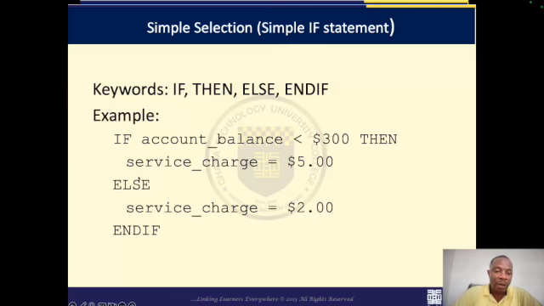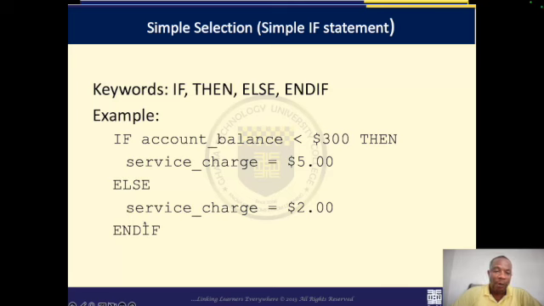And so instead of bringing an end if at the end of your action, if it is true, you do not do that. You bring what we call the else. And then after the else, you bring the set of actions that you want taken if the condition is false. It is only after this that you bring your end if. Let me go over it again.